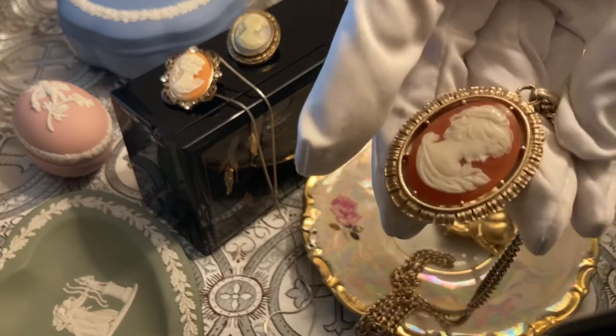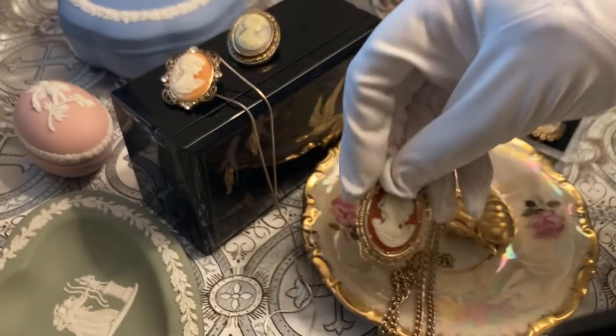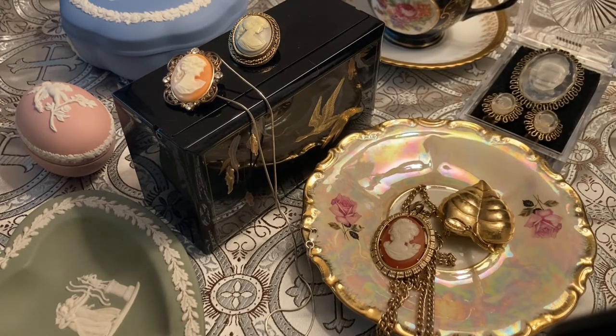I want to show you what the fakes look like — some very popular fakes. If you Google Lens any of these items on any given day, you will find five to ten of them, listed from $10 to $120. Don't spend that much money on a reproduction. That isn't to say don't buy reproductions — reproductions are all I wear. My grandmother's reproductions are among my favorite things to wear. I don't wear my real cameos. I enjoy reproductions; I don't have to worry about damaging them. However, they are not the same monetary value as natural pieces that I leave in a display case.